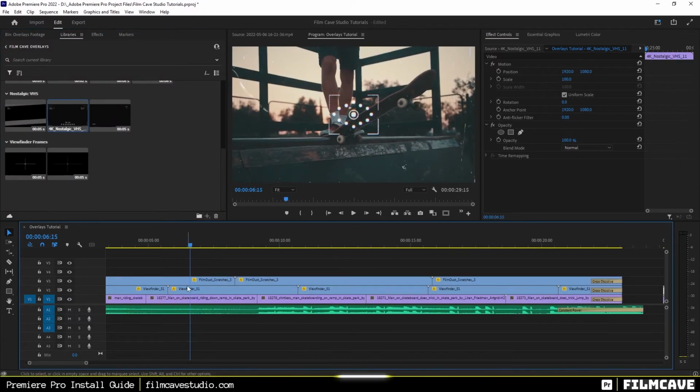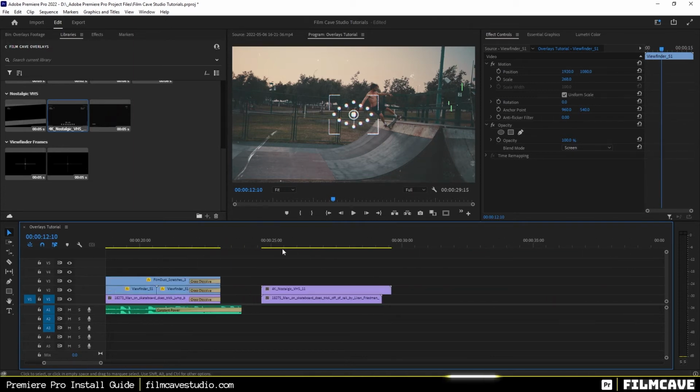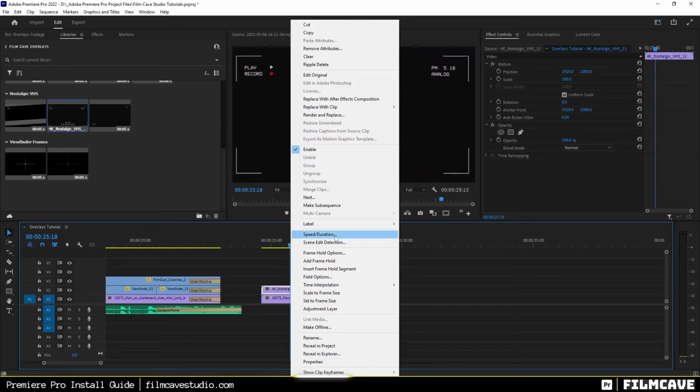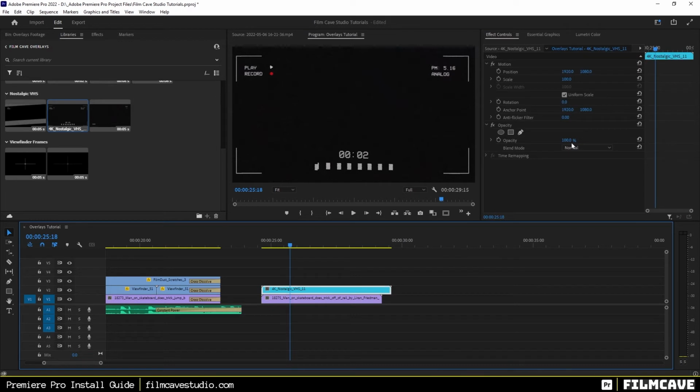Here's an example down here of how I duplicated the viewfinder. That's these dots in the center. To continue on throughout my entire sequence. All right, so let's come back down to here, and just for fun, I'm going to label this one a different color. So now we need to use a blend mode so that we can see through the overlay and see the guy skateboarding underneath.